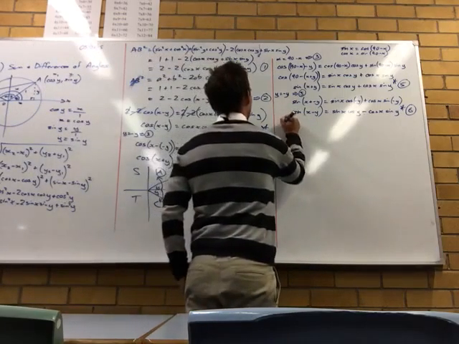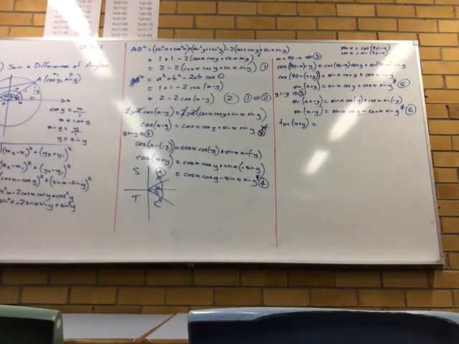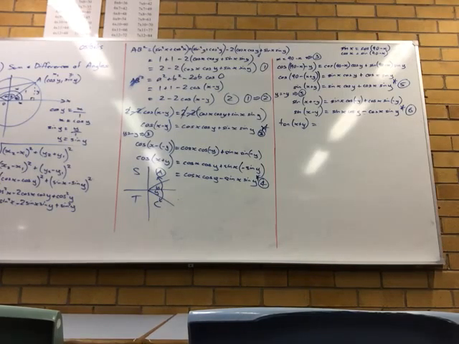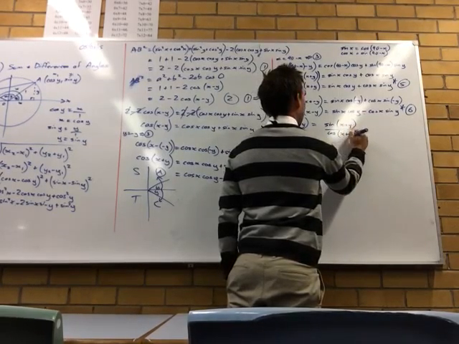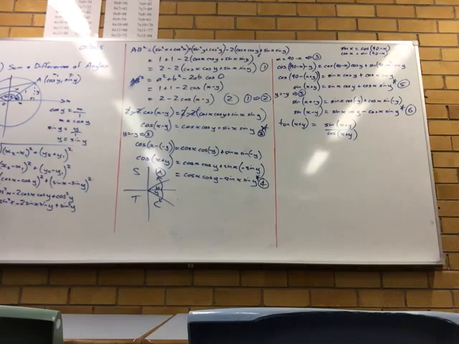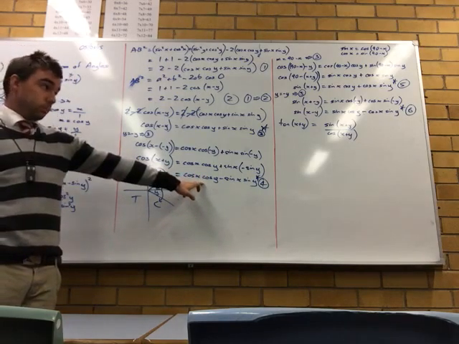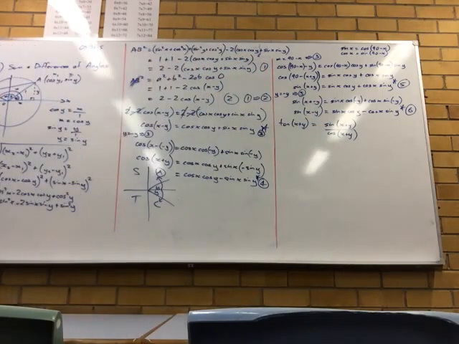Alright, tan of x plus y. Remember your 5 trig identities? What was tan equal to? Tan of theta equals sine of theta over cos of theta. Good. So therefore tan of x plus y is equal to sine of x plus y over cos of x plus y. Then we're going to replace sine and cos of x plus y with the expressions that we have derived. So cos of x plus y is this, and sine of x plus y is that. This is good.